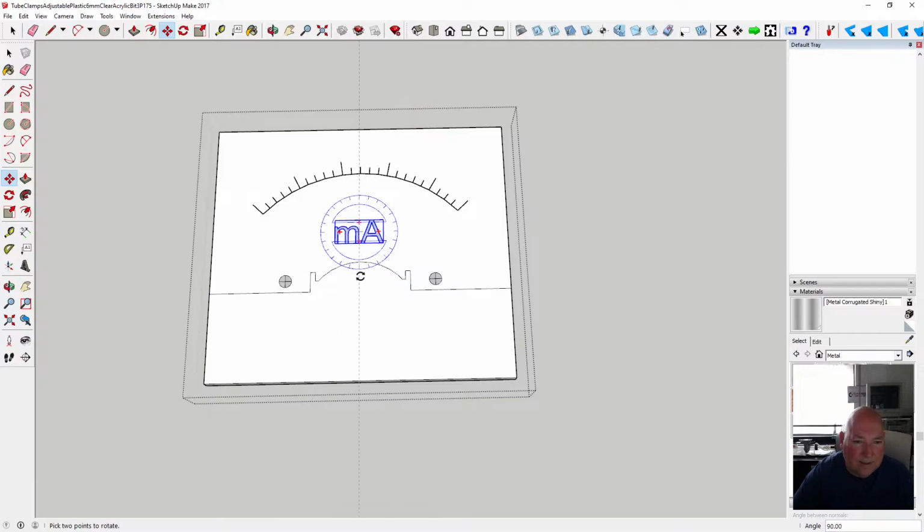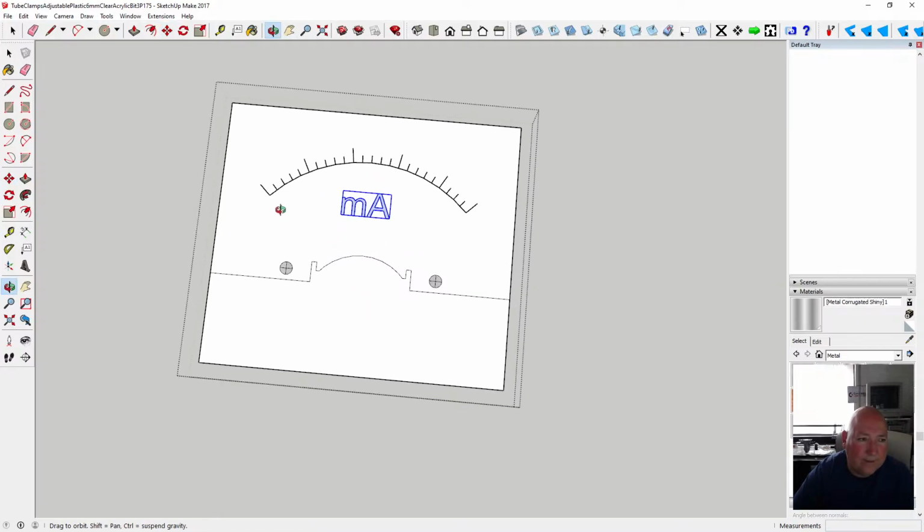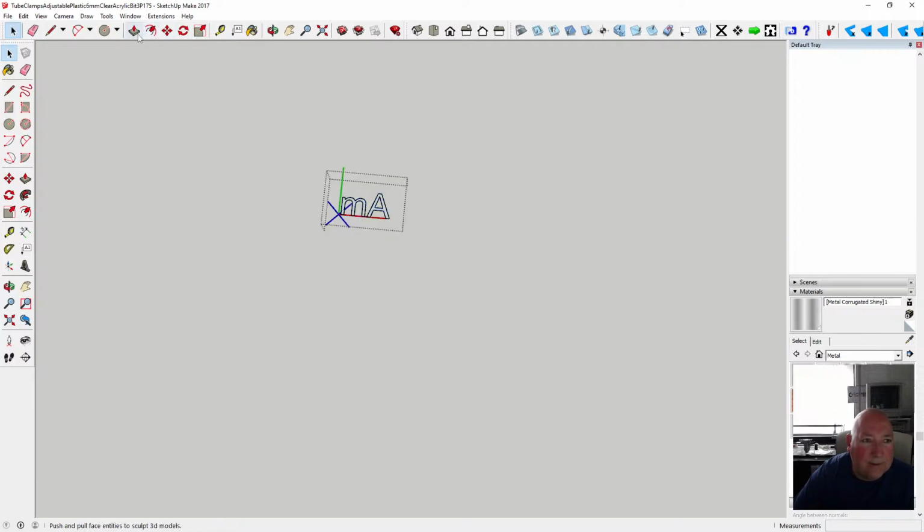Okay, let's tip it round and let's get it in the middle. What's that like? Probably alright there actually. Milliamp, it needs to be black. It needs to be painted black.